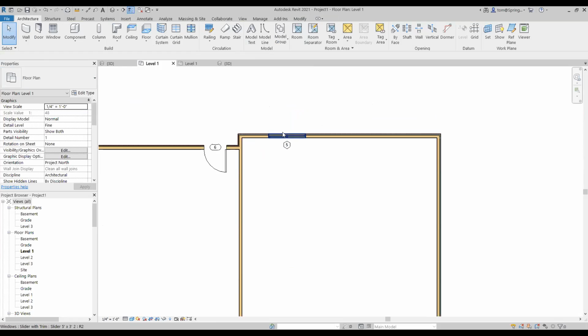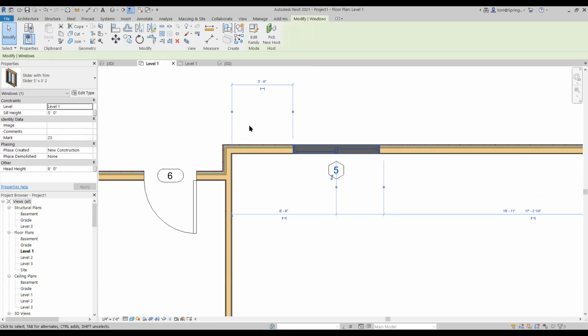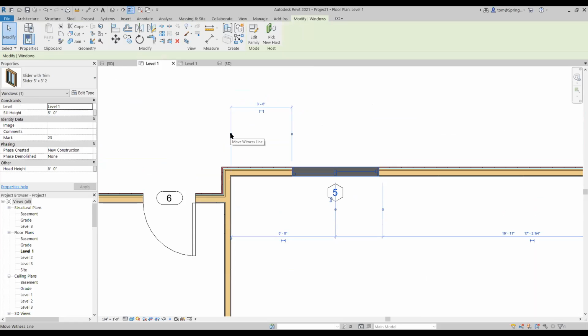So once I've dropped it there, I can click on it. And it tells me it's 3'6" to there, but what it's really got to be is 7'4" to the center. So I need to change what are called my temporary dimensions. I'll put the slide right here. This allows me to determine where this is going to go. So I'm going to click there. And now I have to move this over.